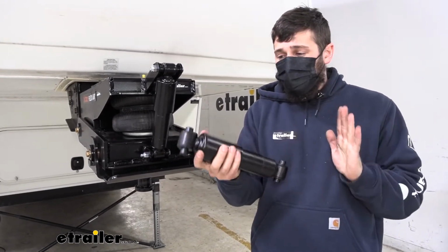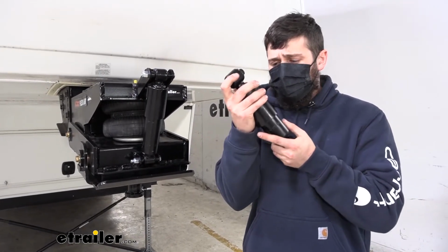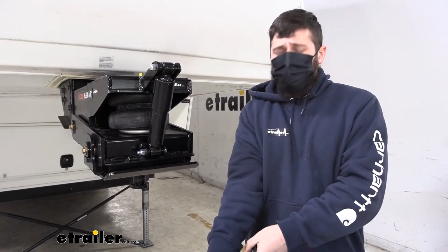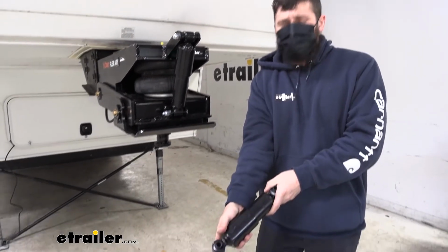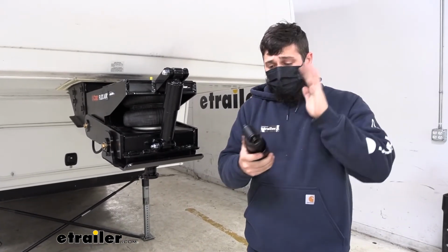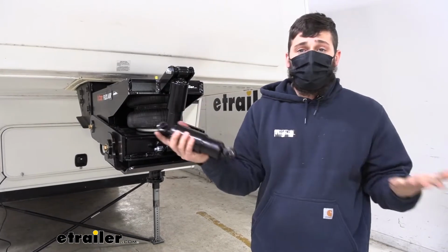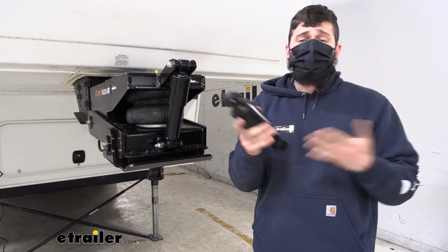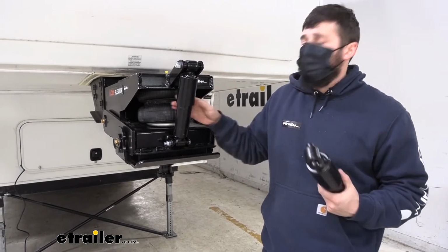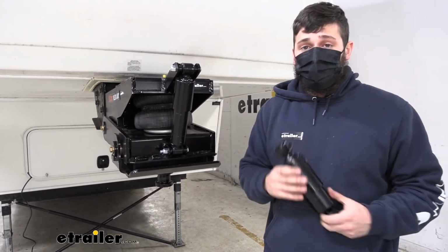If we also take it off and play with it by hand, it should be pretty hard to compress and retract. This one takes a lot of force, almost as much as I'm able to give it, in order to compress and retract it. So that would indicate that this is working correctly. But if it moved really easily by hand, that would indicate it's faulty and would need to be replaced. So a lot of it is just playing with it by feel, feeling how the trailer rides as it was new, and replacing it based on those criteria.